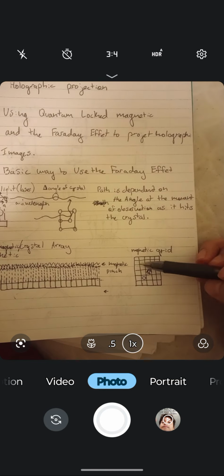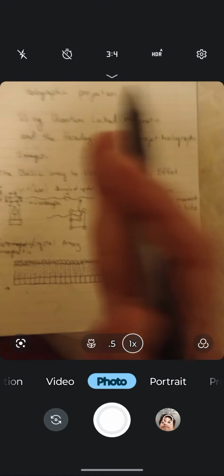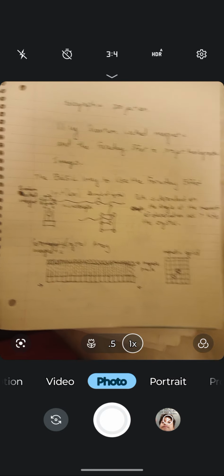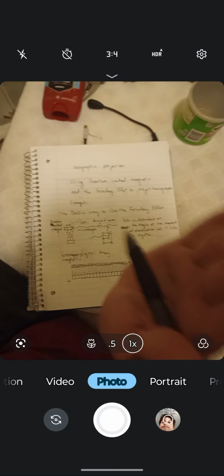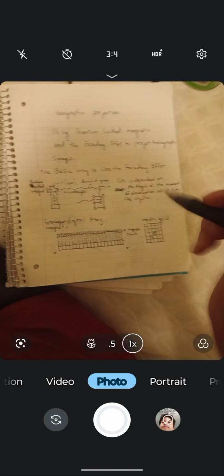Basically, you'll be able to control the crystal. The crystal would be like the ball right here. It controls the crystal by putting different amounts of pressure on each side, more on the left, more on the right. You're able to control how the crystal moves in time, and basically change the angle. So you're changing the angle of the path of the light just by bending the crystal using magnetism.